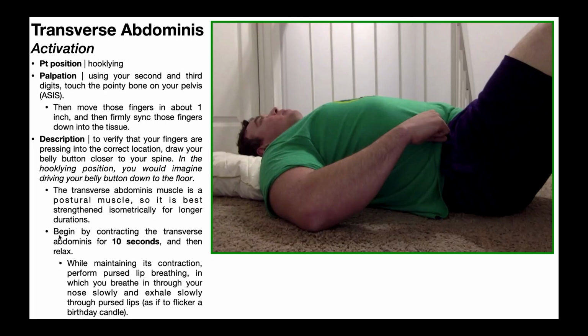So once you know how to activate the transverse abdominis, one goal that you could have is to be able to hold that contraction isometrically for at least 10 seconds and then relax. And while you're holding that contraction, oftentimes people will do pursed lip breathing because when you inhale through the nose, it actually leads to increased activation of the transverse abdominis. And then you would exhale slowly through pursed lips, as we talked about in the clip.